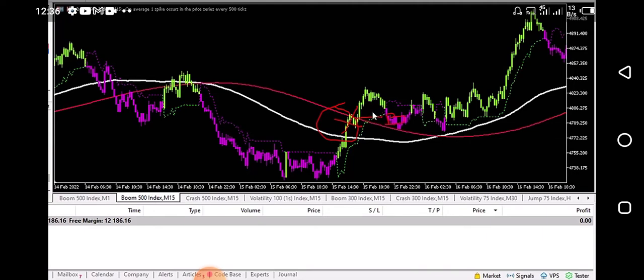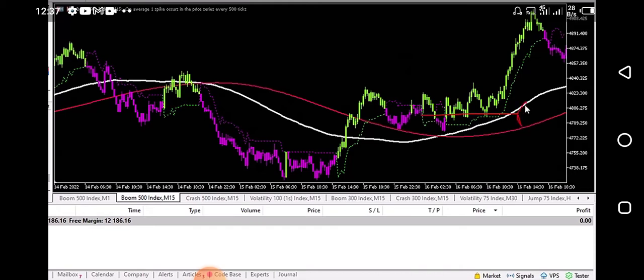Now, until the price is outside of it, and the color of the candle changes to green. Okay, when the price is above the two moving averages and the color of the candle changes to green, then you can take your buy. It's very simple. If you trust the system, it will work well for you. You will make tons of money. Just try it out on your demo and you would understand what I'm trying to say here now.